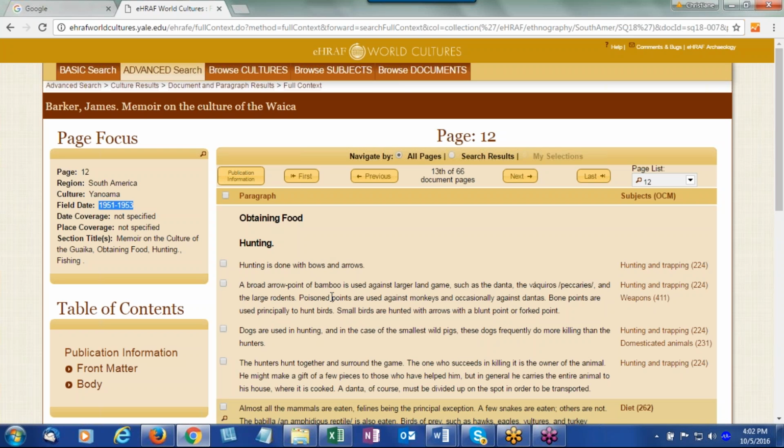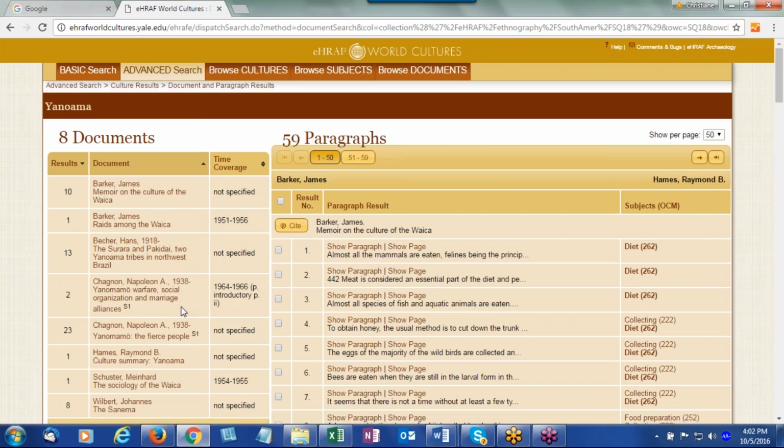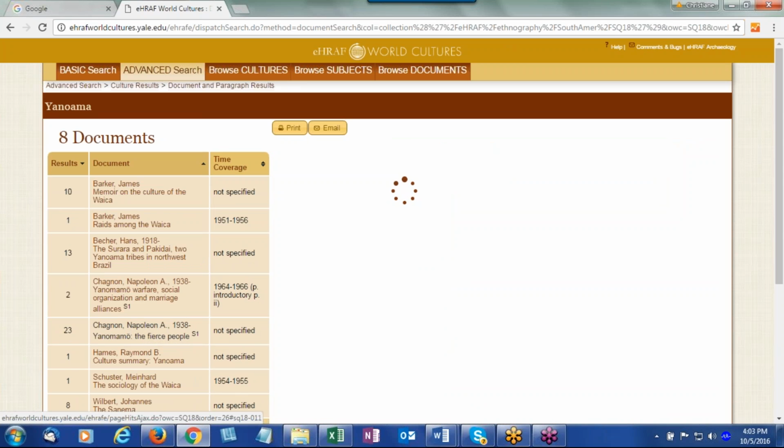So what's going on in here gets rationalized by what is listed here. You can toggle back and forth. Now we're going back in here. And remember, we were in the Yanuama. So this is listed to the left. So you can click on the title.